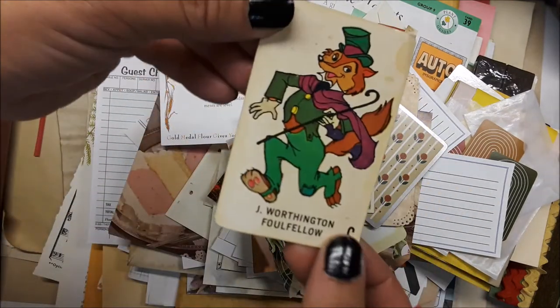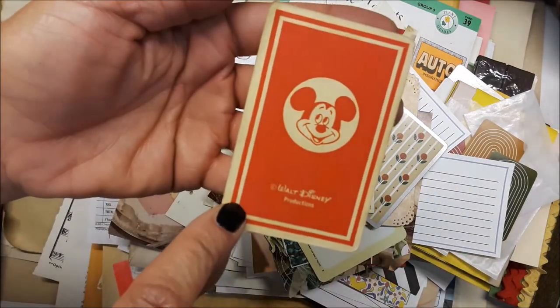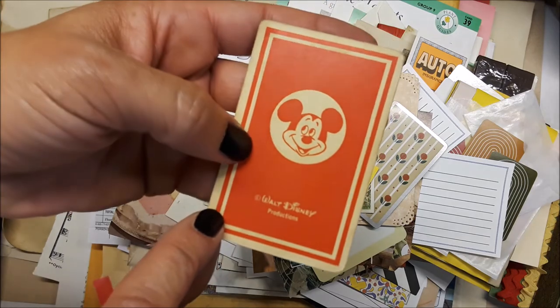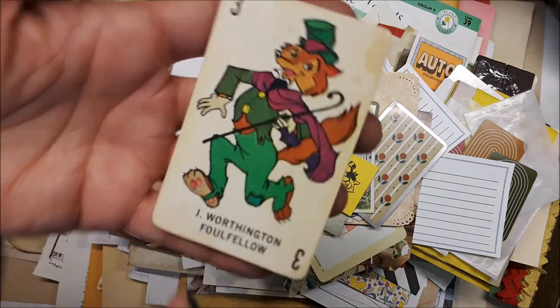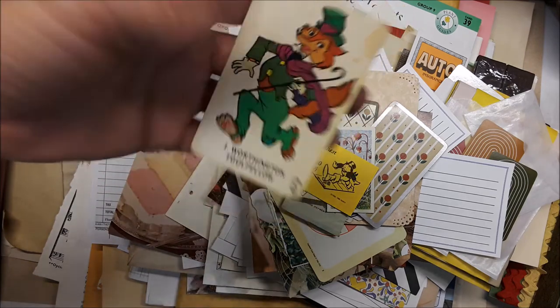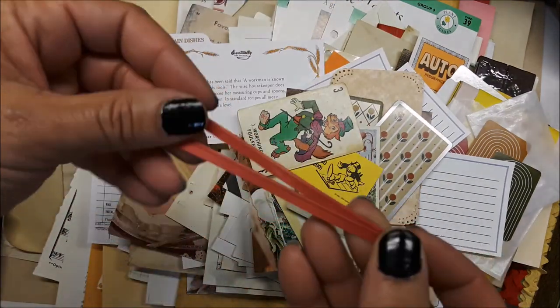There's that, and there's a fox. That's old. I don't know what year, but it's very yellow. It has a lot of patina on it, and he's a fox. And he's Jay Worthington Foul Feather. And there's some more of those.